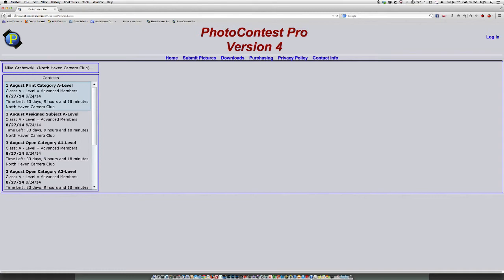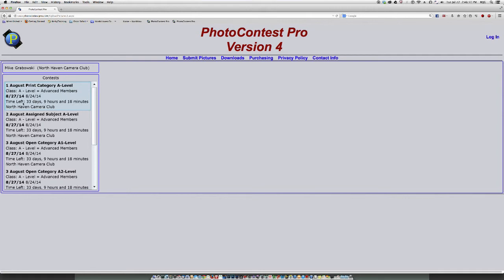If you try to enter an image after this date goes by and before that date, you won't be able to do it. The only way to enter images is by uploading them through this software here. We will not be able to accept images any longer the way we used to through the digital competition or through the print side of it. Everything is all going to be done here.